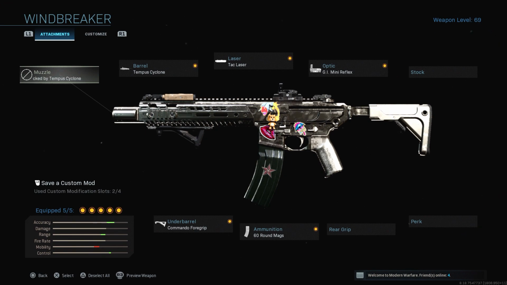This setup is not bad. If you feel like recoil is kind of a big issue and you want to be as accurate as possible, then this is probably most likely going to be the build for you. However, I would tweak it just a little bit. I'd probably get rid of the commando foregrip, stick on the marksman, and stick on the monolithic suppressor, because the only real thing that increases your target acquisition is the mini reflex sight. Outside of that, the commando foregrip, even though it does reduce the idle sway, this weapon already has very minimal idle sway to begin with, and with the marksman, you basically have none.